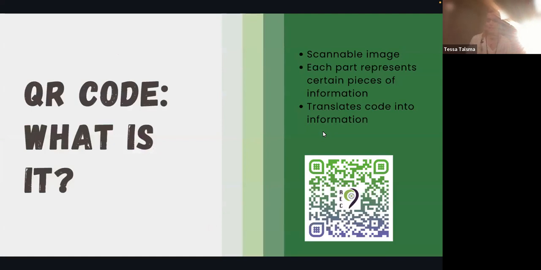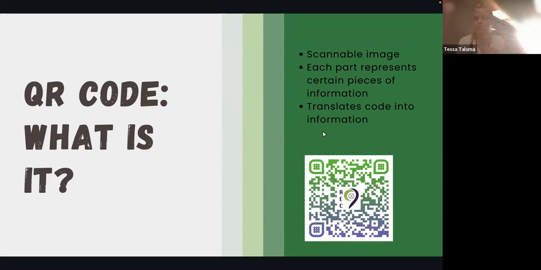So what is a QR code? QR stands for quick response. So it's a quick response code. And at the bottom of the screen, you can kind of see a square, and you'll see that it consists of a lot of small dots and kind of pixel-like shapes. So what a quick response or QR code does is it's a scannable image that can be read typically using a smartphone camera. Again, computers and things like that can be used as well. Sometimes you need an extension or an app, but that's not always the case.